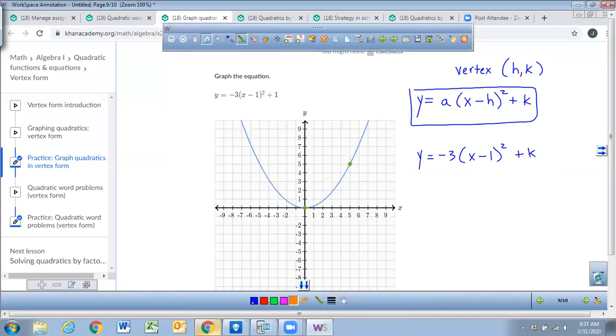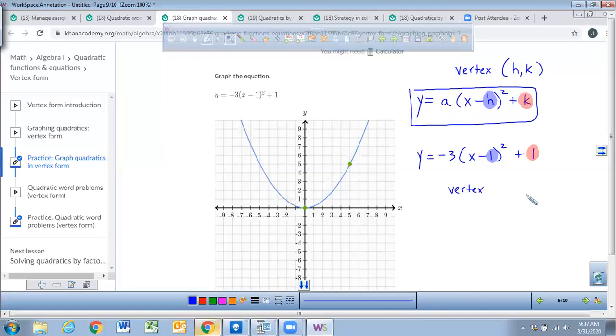I'm going to highlight something. I'm going to highlight my H value. I'm going to highlight, oh, I meant to put 1 there. Kind of gave that one away, huh? All right. Does anybody want to guess where I'm going to put the vertex on the graph? What is the X value of the vertex and what's the Y value of the vertex? Just remember, this is new. The vertex is H comma K, and I've highlighted what the H and the K value are. Anybody want to be the first to answer?